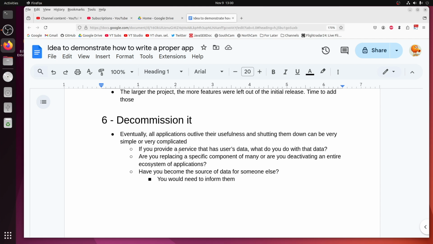So one of the decommissioning checklist items is, what are you planning to do with those components that happen to be where they are? And then, of course, something else to consider is that if you're doing something that ends up becoming a service that somebody else relies on, it's always nice and best practice to give them a good, reasonable amount of time notice before you decide to turn that service off, to give them a chance to find some alternative.